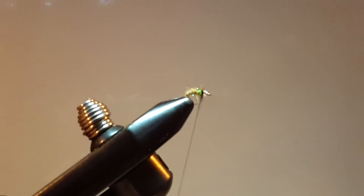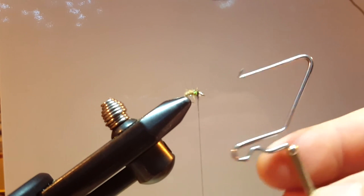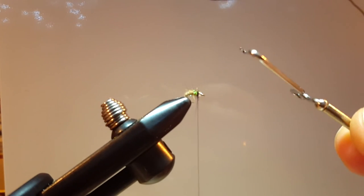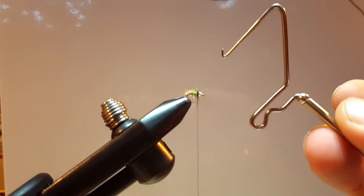Clear that off. So, the whip finish, in case anybody wants to learn how to whip finish, it's a fun little tool. I picked it up pretty quick. I really like this kind of utensil. On this, the handle spins freely.